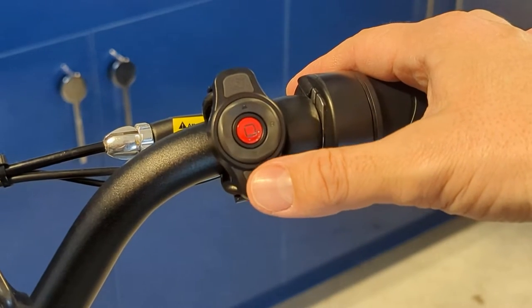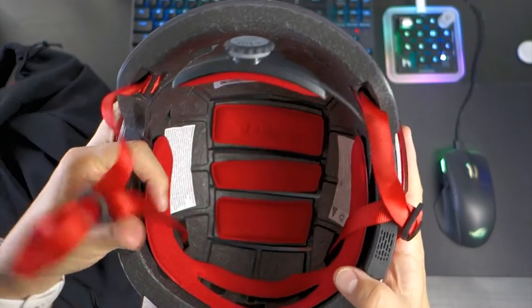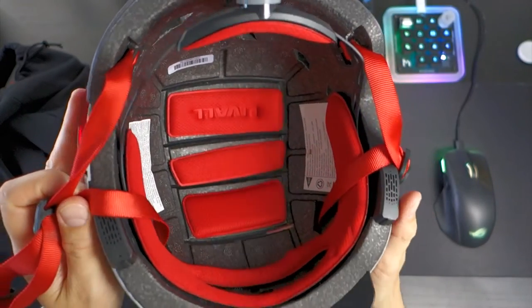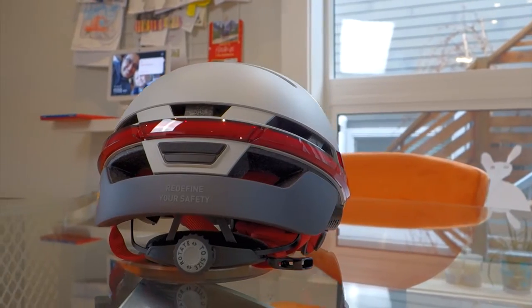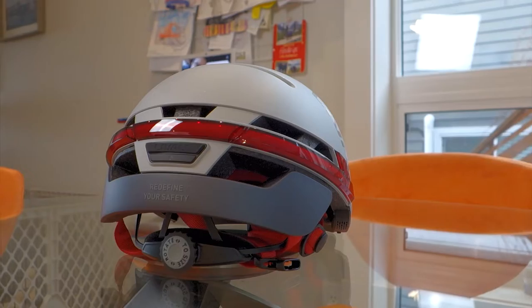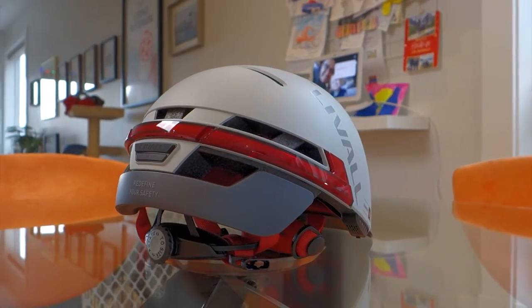As well as having the indicator lights using the partnered handlebar controller, the BH51M NSO helmet features twin JBL speakers and a microphone for listening to music or for making phone calls. Plus, there's a wealth of other tech that will not only make your ride safer, but also automatically assist you in the event that you do experience an accident.